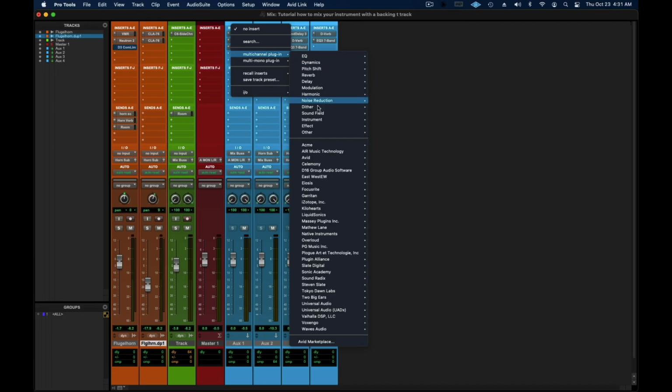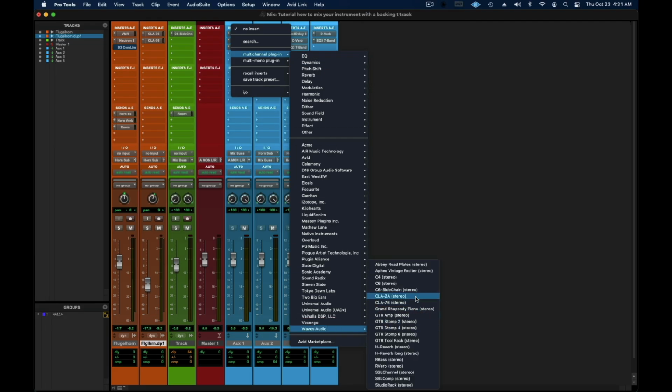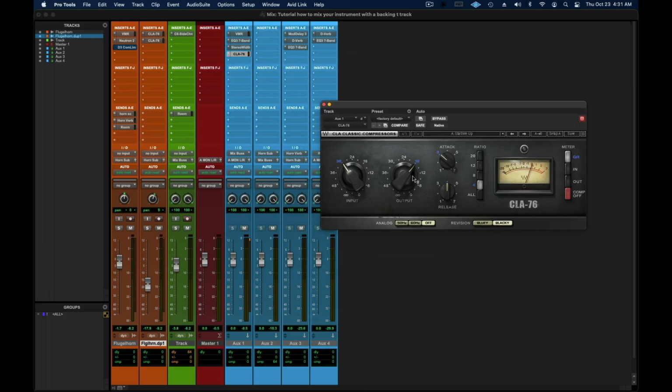Now, what I would do, just to put some icing on the cake, is compress, and again, compress very little. Let's go 10 and 2 o'clock here. See how I brought our flugelhorn out? Let's bring them down a little bit.